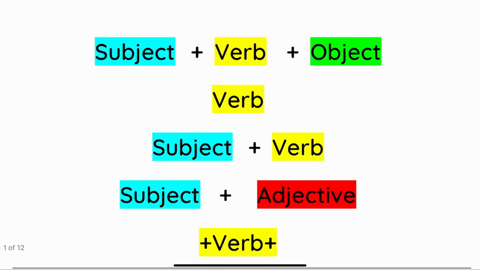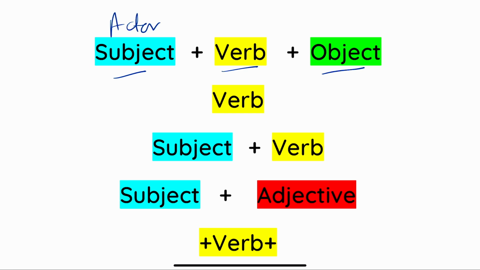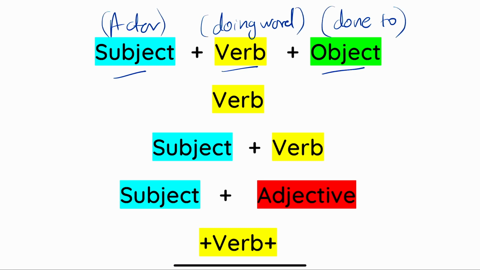Most people will tell you that Shona follows a subject, verb, object typology, meaning that there's always an actor, somebody who's doing something. There's always the verb that they are doing, the doing word. And then there is the stuff that gets done to. That's usually the object. So we are saying that Shona mostly follows a subject, verb, object typology.